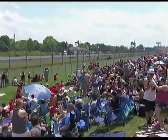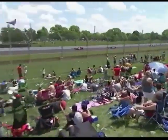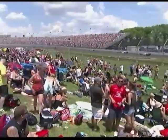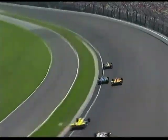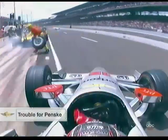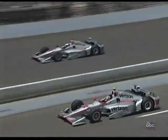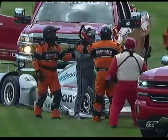100 laps complete. Elio Castroneves is your leader. Ryan Hunter-Reay is second. James Hinchcliffe is third. Townsend Bell is fourth. Marco Andretti is fifth. Tony Kanaan, 6th. 7th, Josef Newgarden. 8th is Carlos Munoz. 9th is Graham Rahal. 10th is Mikhail Aleshin. Scott Dixon, 11th. 12th is Simon Pagenaud. J.R. Hildebrand is 13th. 14th, Oriol Servia. 15th, Gabby Chaves. 16th, Conor Daly. 17th, Alex Tagliani. At 18th, Sebastien Bourdais. Jack Hawksworth is 19th. 20th, Takuma Sato. Chilton is 21st. Piggott is 22nd. Brabham, 23rd. Wilson, 24th. Pippa Mann, 25th. Will Power, 26th. Rossi, 27th. Brian Clausen is 28th. Charlie Kimball, 29th. Sage Karam out of the race. He's 30th. Ed Carpenter, 31st. Juan Montoya out of the race, 32nd. Buddy Lazier in 33rd. 9 leaders, 32 lead changes, 3 cautions for 25 laps.